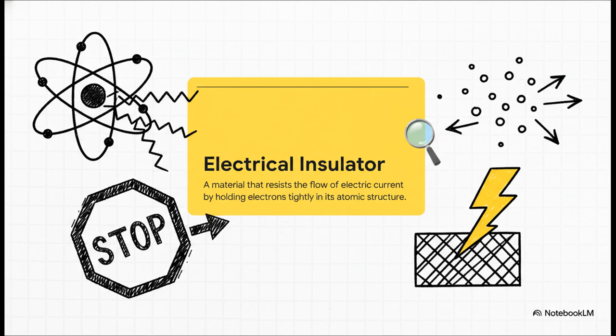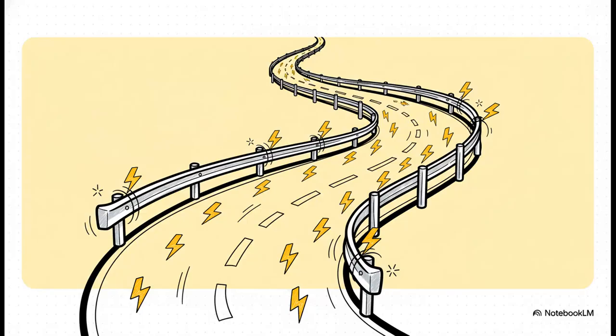Well, at its most basic level, it's a material that basically just tells electricity, nope, you're not passing through here. You see, unlike a conductor that lets electrons just zoom on by, an insulator's atoms grab onto their electrons super tightly. They create this wall, this barrier, that electricity has a really hard time getting through. And this really shows you the two sides of the coin for any electrical system. I mean, you absolutely can't have one without the other.